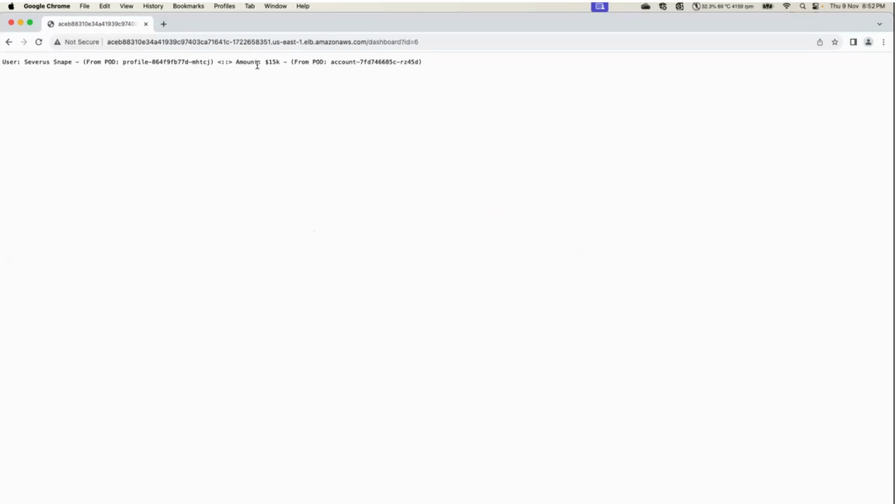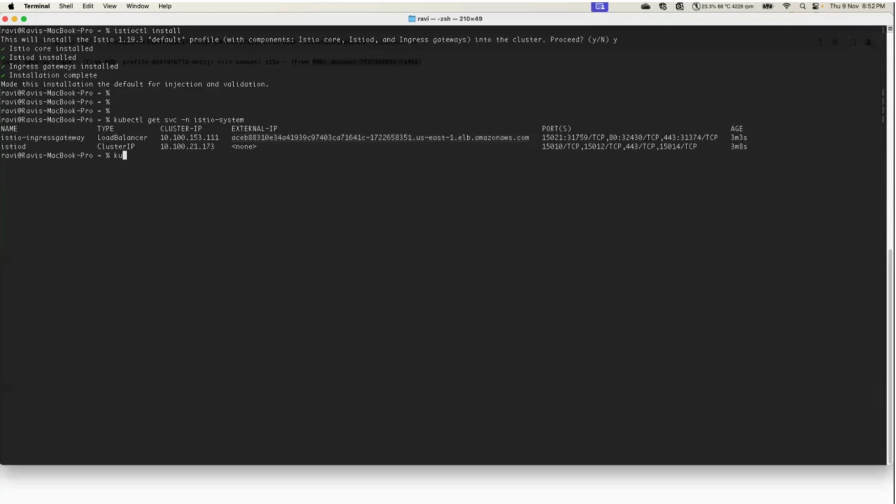Okay, so now it got it from profile. We can verify that it is getting this information from the profile pod, and this information is coming from the account pod. So let's verify that quickly. kubectl get pods sidecar.